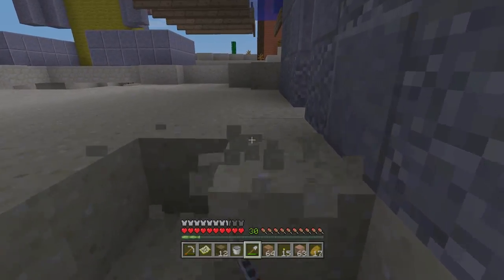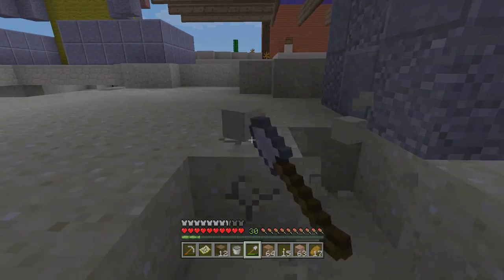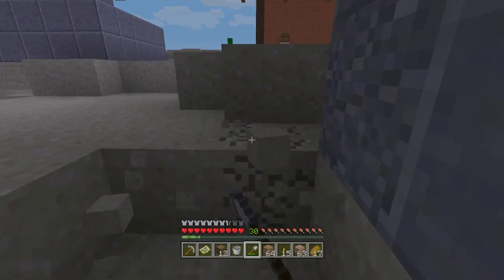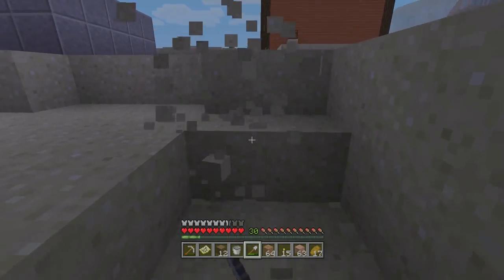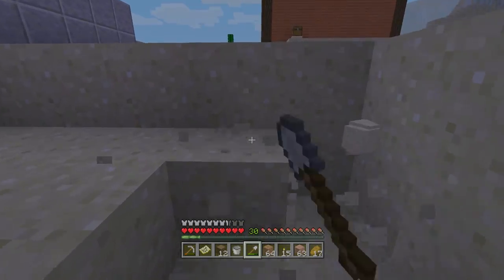So yeah, this pathway has been doing pretty well so far. Before, I just had this mental grid, and now there's going to be a physical one, which is going to be really handy for placing future buildings, because that is something I do want to do.